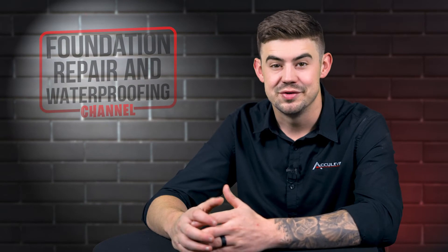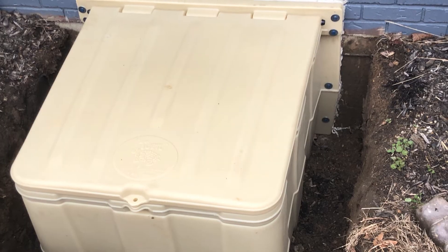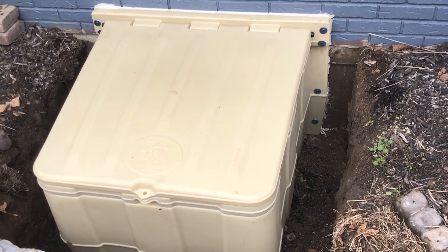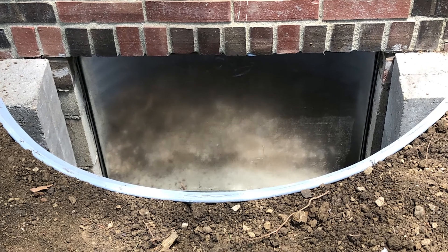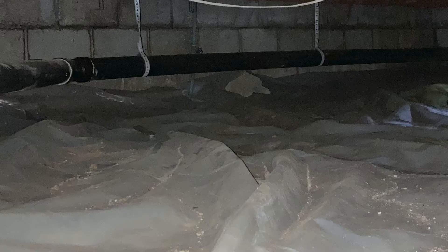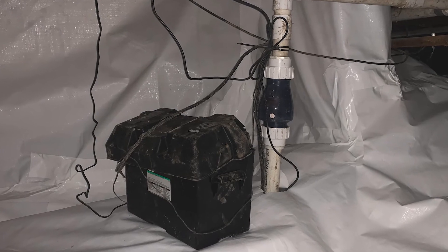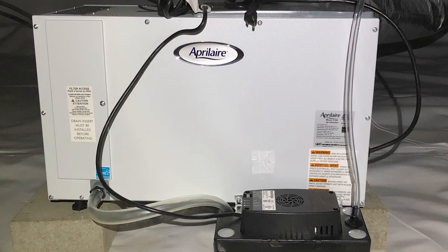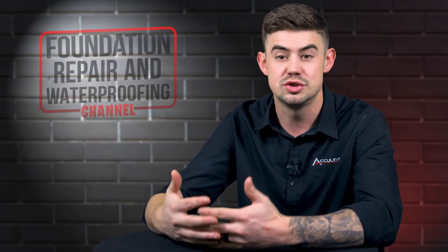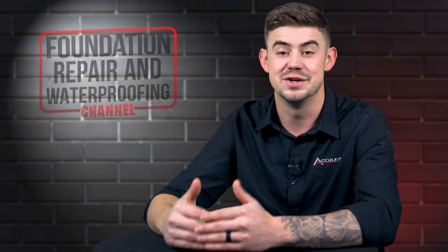Number one, we'll start with the entrance. Some older crawlspaces can be very hard to get in, so making sure that you have a great access point to your crawlspace is very important — whether that's a turtle or just a steel door with a well to make sure you have easy access to get underneath there and take a look around. Once you're under there, do you have a vapor barrier? Is it encapsulated? Do you have standing water? Making sure that if you have a sump pump, it's running. If you don't, you may want a sump pump, as well as dehumidifiers to maintain that moisture level. All these things help prolong the life of your wood structure — your floor, your main beams, your floor joists, your subfloor — plus the healthiness of your entire home itself.